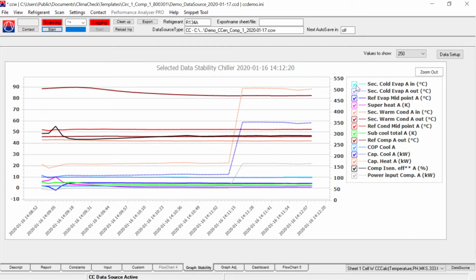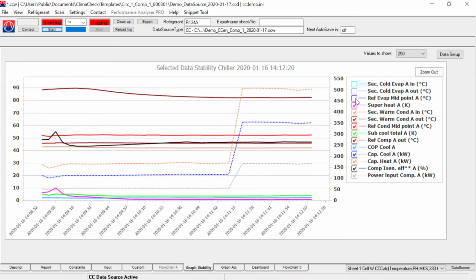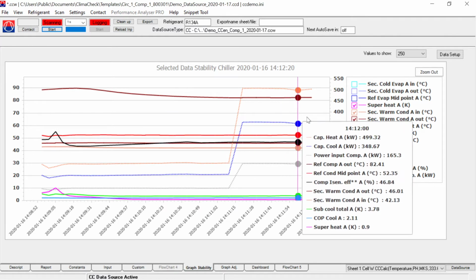For example, I want to hide the chilled water in and out temperatures, and maybe I'm making a report and talking about the condenser performance. In that case, I maybe don't want to show the chilled water in and out temperature, so I can just deselect them and show whatever's interesting for me.